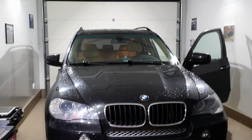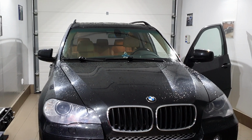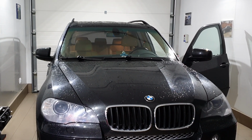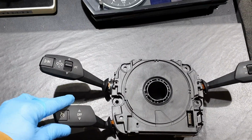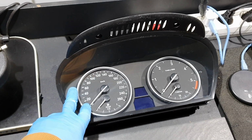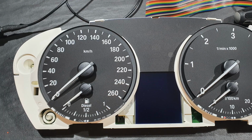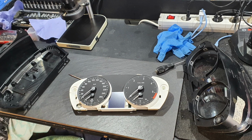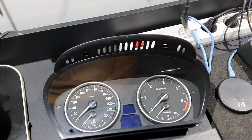Hello my friends, today I'm gonna retrofit cruise control on this X5 E70. Here we have the parts, the control for cruise control, instrument cluster. Yes, for this instrument cluster I made previously the modification of the VIN number to match the car. This is a second-hand part, it's not a brand new one. Okay.